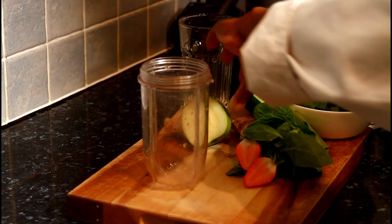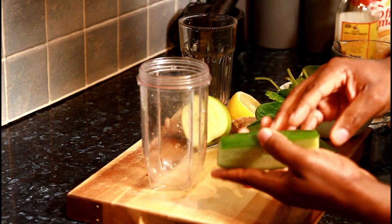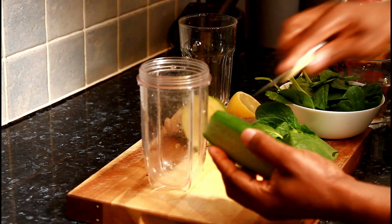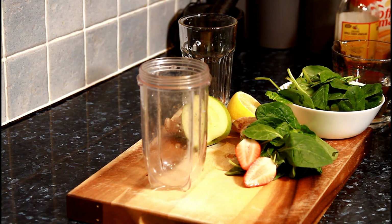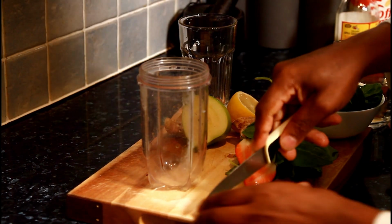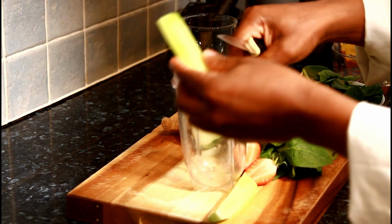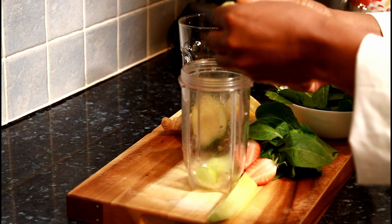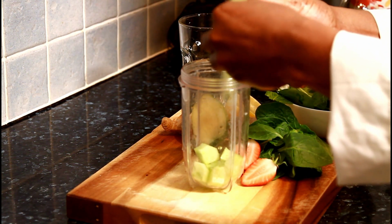All right, so first thing what we need right here is half of a cucumber. Organic cucumber is better. We're going to remove the skin off the cucumber. Once you remove the skin from the cucumber, you're just going to simply cut it up into your blender. This is for a healthy breakfast in the morning.